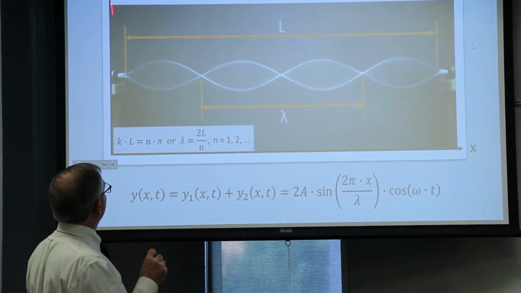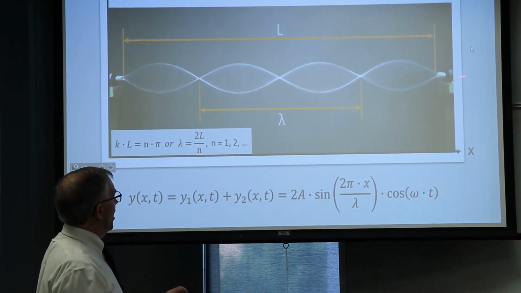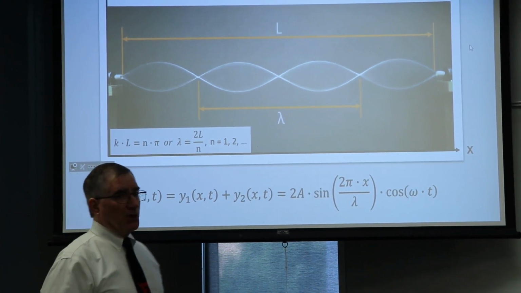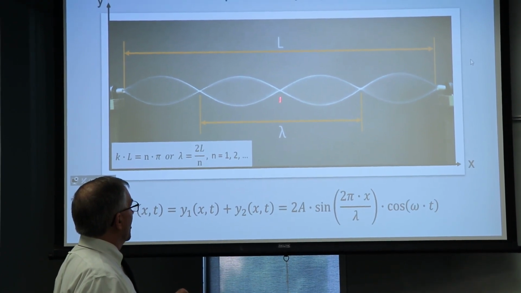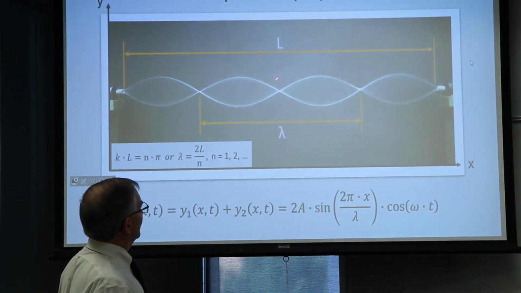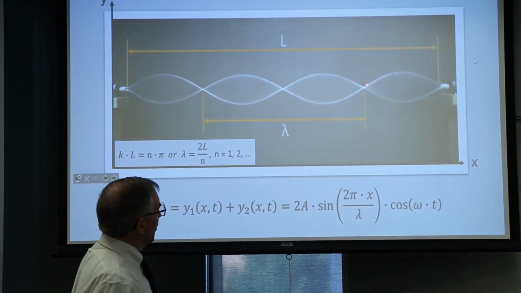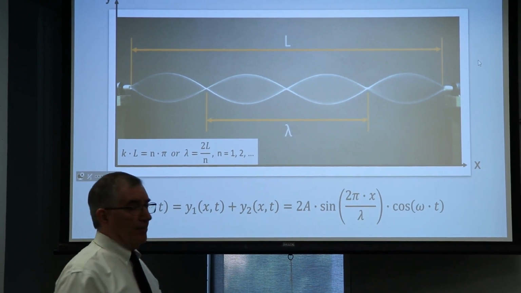Now y is in the vertical direction, so y is up and down, x is across, and then time is on your watch. So this thing right here occurs because x is equal to half a wavelength, or 1 wavelength, or 3/2 of a wavelength, and so on. And the sine of that is always 0.